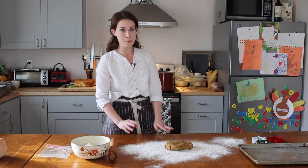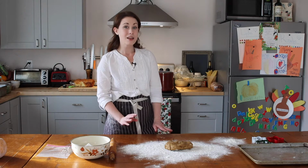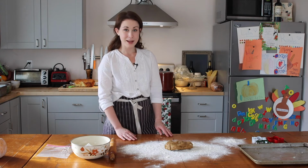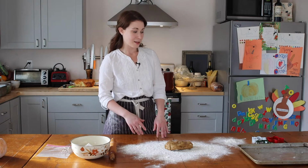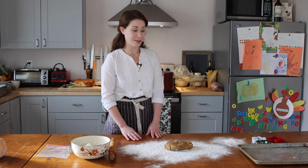Gingerbread cookies might be one of my favorite cookies to make in the holiday season, especially with having two little girls. They love decorating the cookies. It does not matter how they turn out. They could be crazy, they could be super simple, whatever you guys are gonna have fun with.